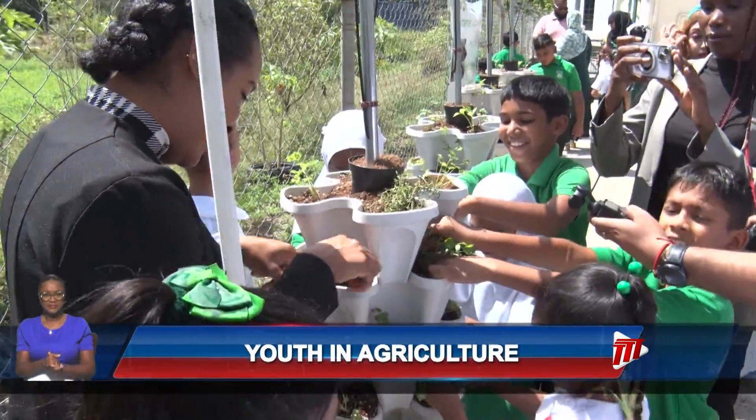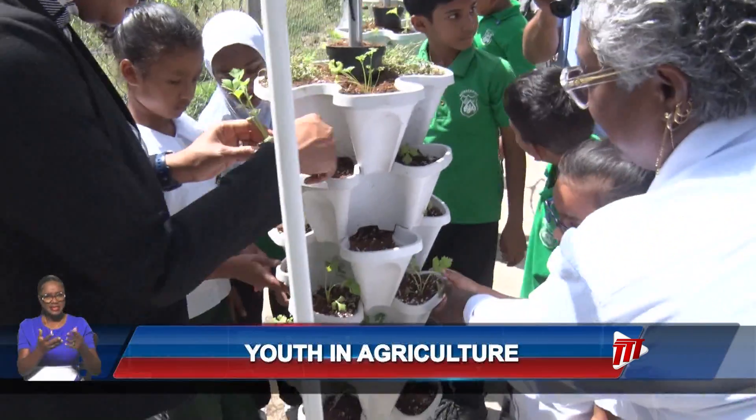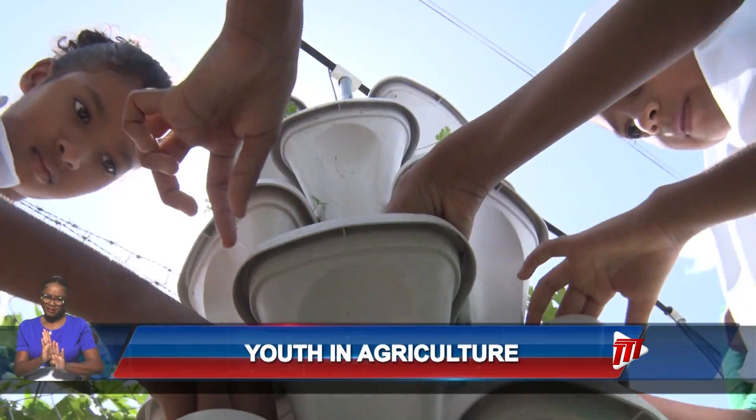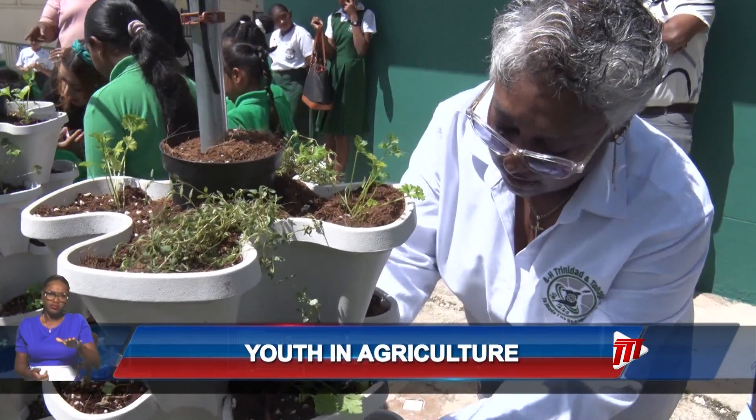With the guidance of trained teachers, students continue driving efforts towards keeping their plates green and the environment greener in the process. Green for us is nature. It talks about the youth and their development from a young age. You would have seen today at Barakwazja, we had very young children. So our green is our youth and agriculture.